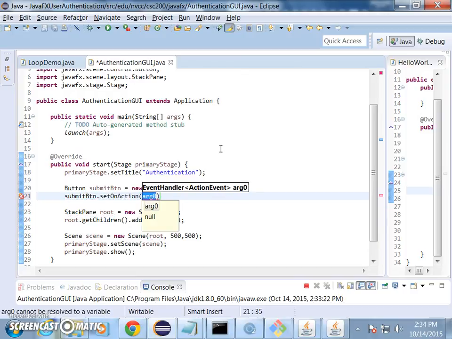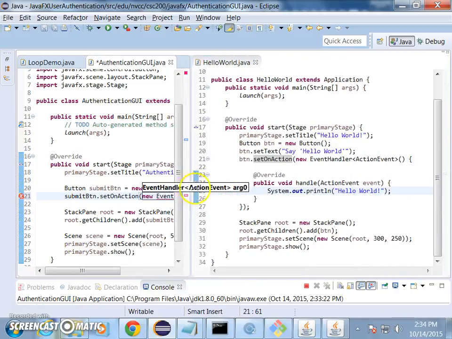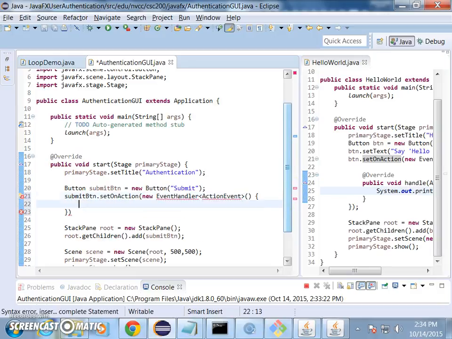And it already suggests that you need to create a new event handler. This is something that you're going to handle when there's a click on the button. So event handler is going to take care of it. And this is pretty much just like a constructor.